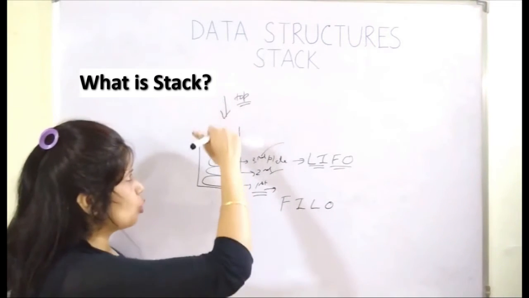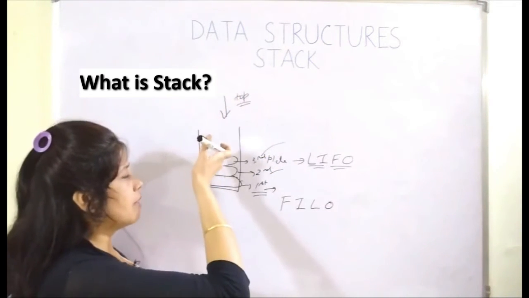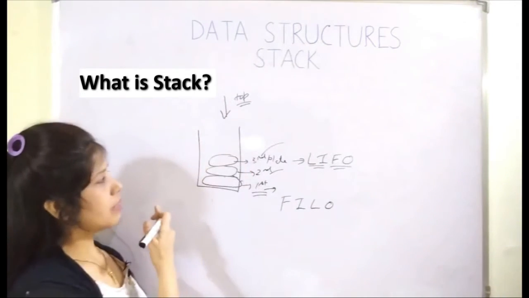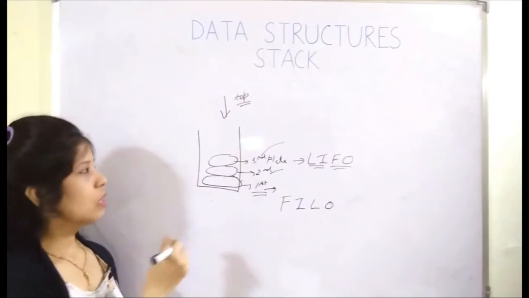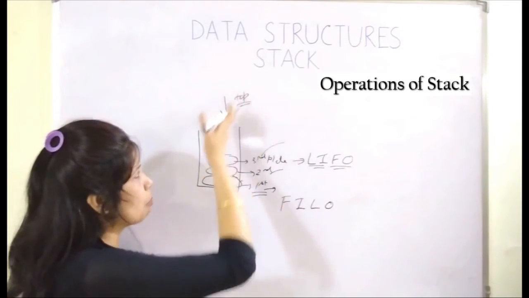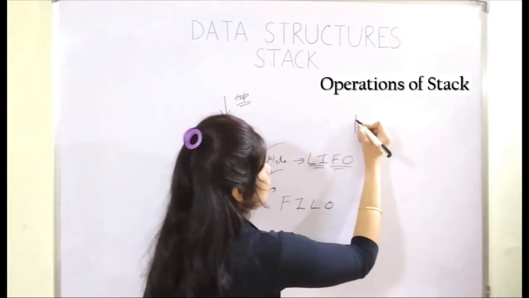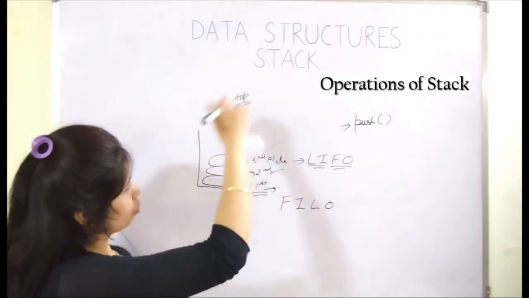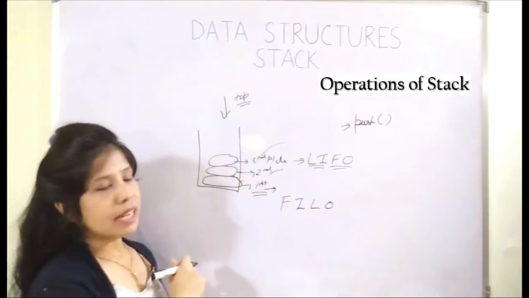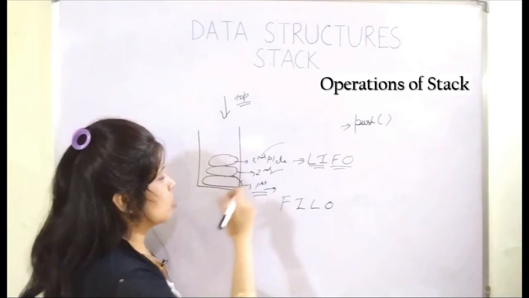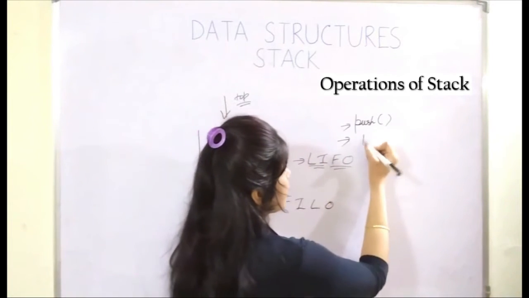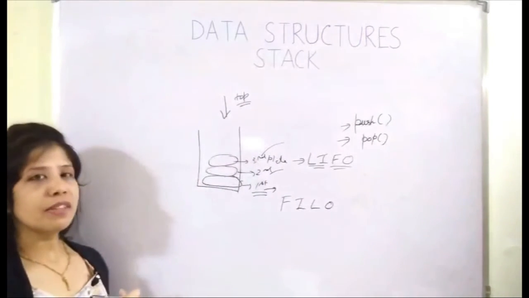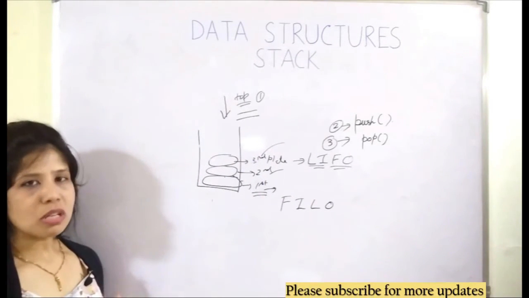As I told you, to put the plate, we can simply name it pushing. If you sync it with the elements, you can use the word push for putting the plate. So there are two operations in the stack: push, to push the plate, and the other thing which we were performing, removing the plate, which we can sync with the operation pop. These are the two operations associated with stacks. I hope you understood what a stack is now.